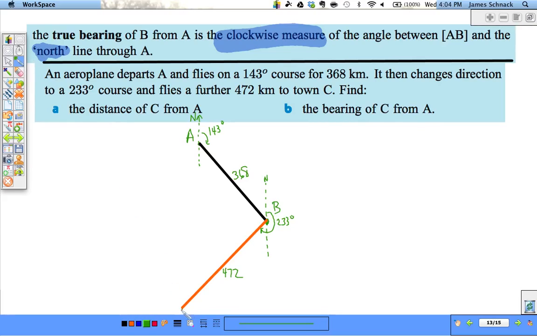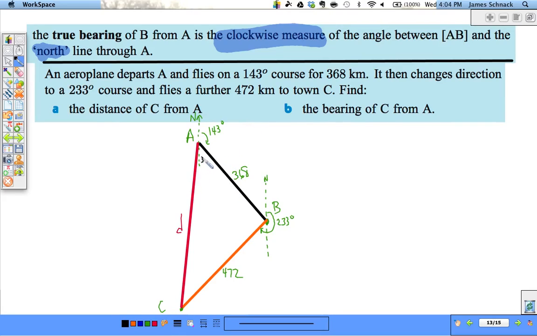So the plane is now at airport C. The distance would be this red distance. That's what we're looking for. So that is D. Before I do any problem solving here, before I try to find any numbers, I need to start filling in some more angles. There's a lot more information here that I need to get at. I'm hoping that this ends up being a right triangle.